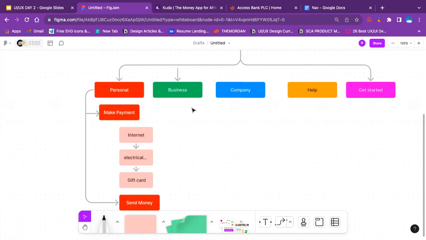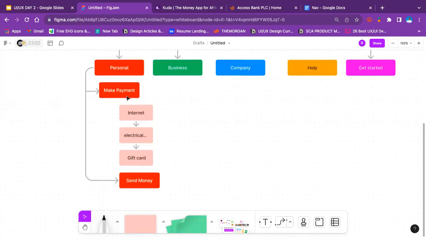Yeah. So how will you leave it, or are you supposed to still probably put an arrow, because normally I was thinking the make payment would be the same way you did the home that has all these personal, business and all. So this make payment now, technically, if someone clicks on this make payment, how would the person know it's the internet and electricity under it? Oh, thank you. So it's supposed to be like a link. Remember that you're always linking them. So this is supposed to be like a link that would link all of this. So you can see the link now. Okay, better now. That's what I wanted.